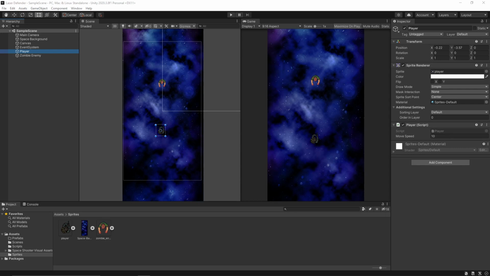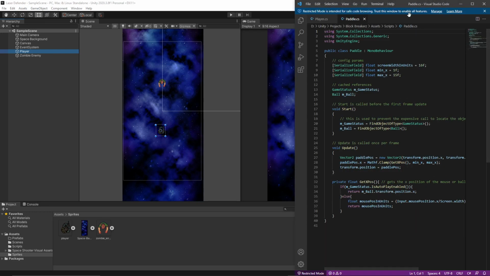So we go to assets, go to scripts, and then we go to the paddle script. So this is the paddle script, right? So we have a clamp, min x and max x, which we give 1f of, oh, so we actually adjust it. Oh wow, that's interesting.